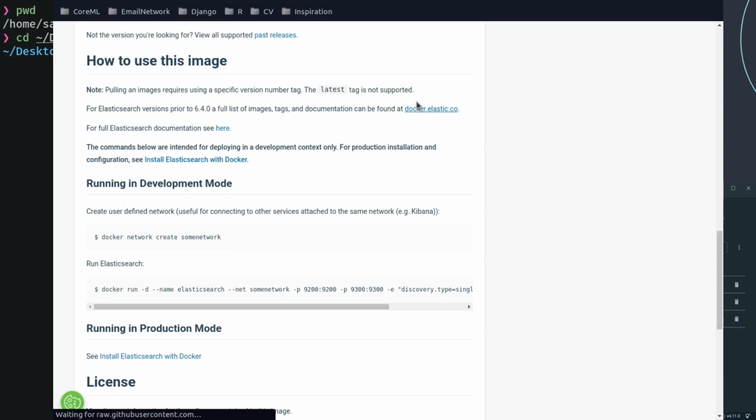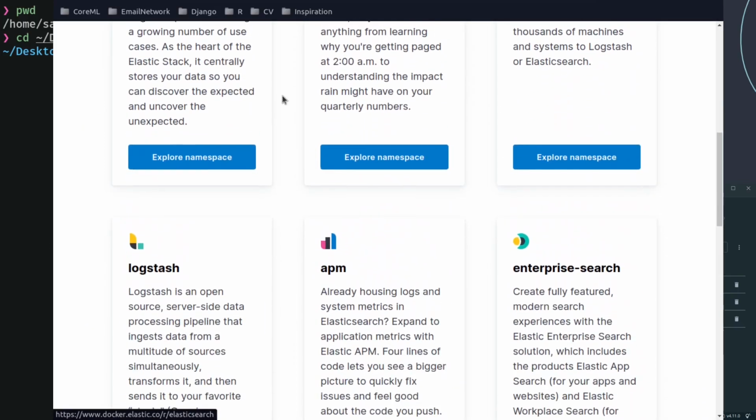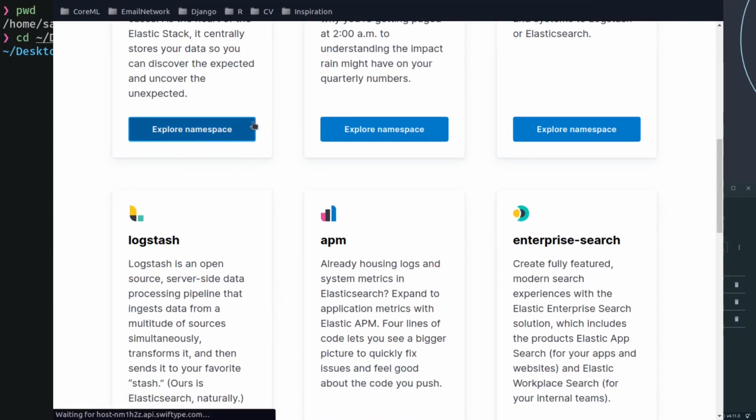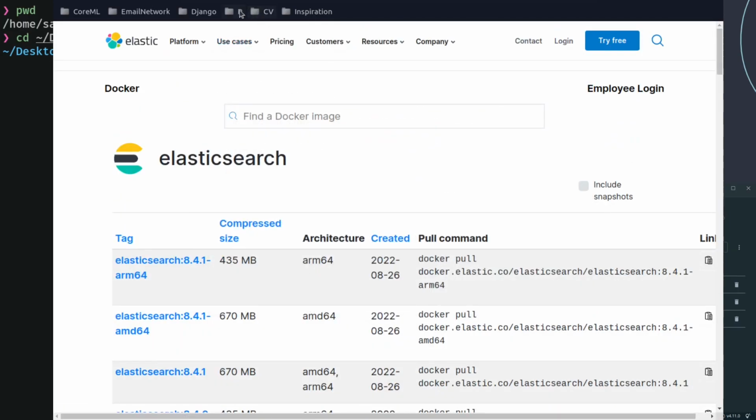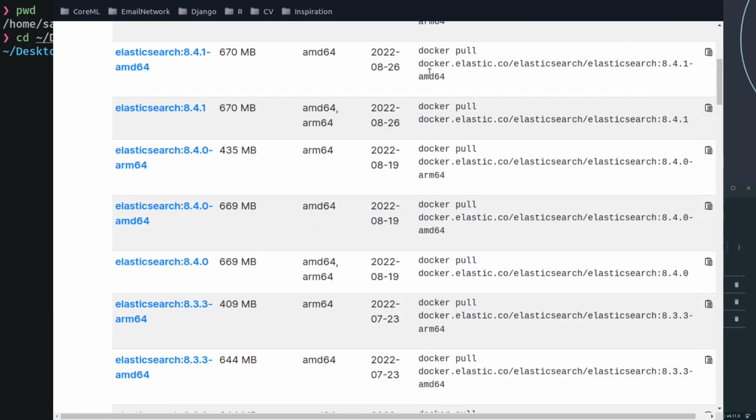I'm also gonna click on this one, and then from here, just search for Elasticsearch. So there's a few products here: Beats, Kibana, Elasticsearch. Just click on that one. And then it gives you this Elasticsearch, and here's the URL, right? Docker pull docker.elastic.co/elasticsearch, and then you just have to put in the whole thing here.